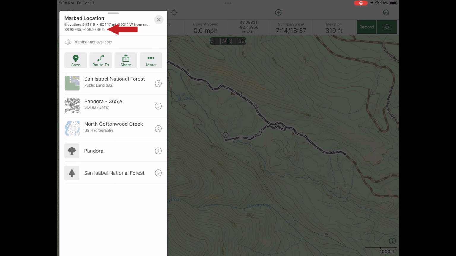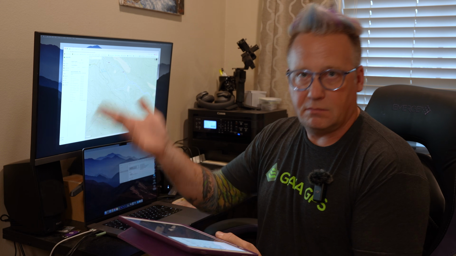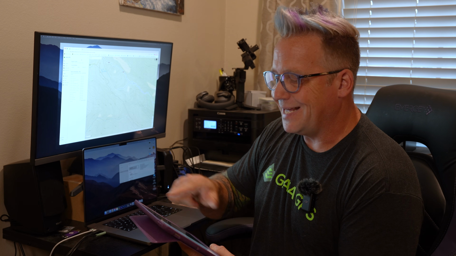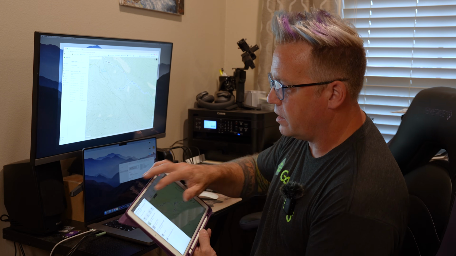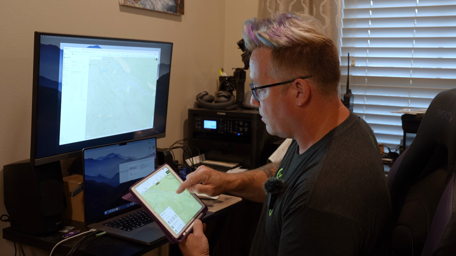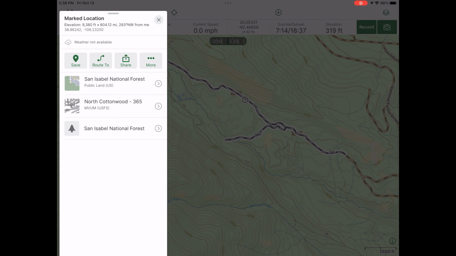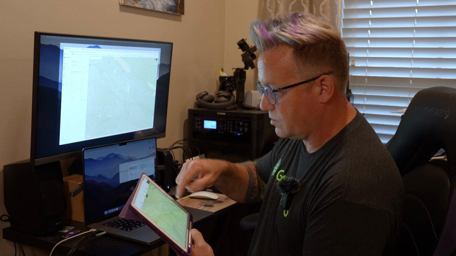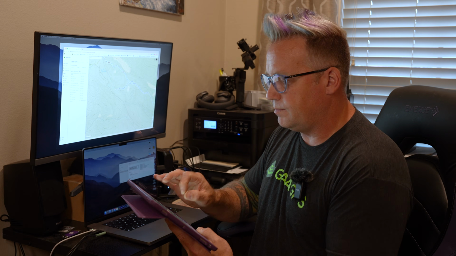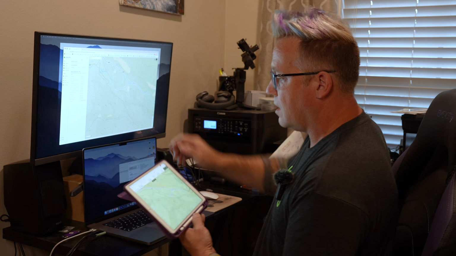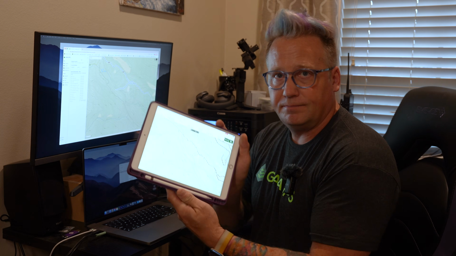If you tap and hold, it will give you the option to copy that, and from that you can then send it, text it, whatever, however you need to send that. But that's how you get those coordinates copied on the mobile device. So if you tap here on the road, again, it pops out. You just tap and hold for just a second and copy it like that. There's no little three dots or simple copy thing on the mobile device like there is on the desktop. But that's how you do it in the app.